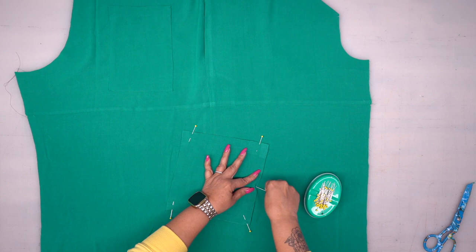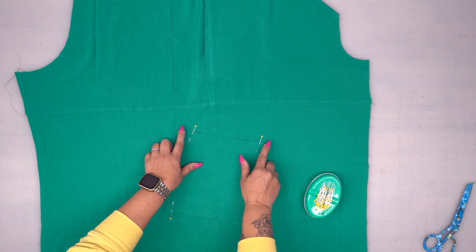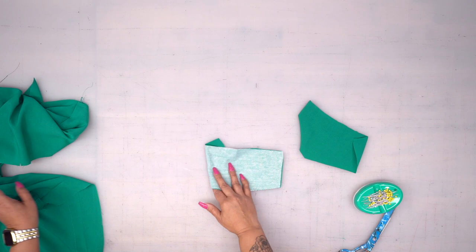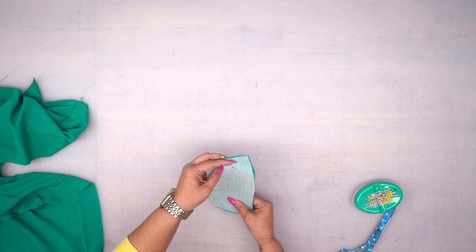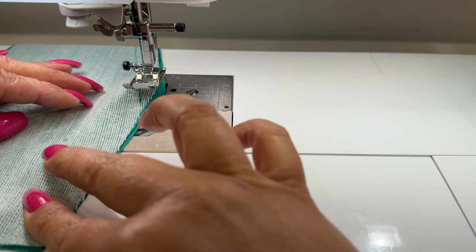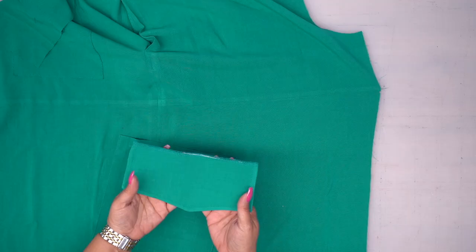Let's go ahead and pin. Make sure you have four dots here — the upper dots are for your flap, so make sure your corners are on the bottom ones. We're going to edge stitch this the same way we did our back pocket. So we have our pocket attached. Let's set this aside and work on our flap — with right sides facing, pin these together. You should have one interfaced, one not. Head to the sewing machine and stitch together using five-eighths of an inch seam allowance.